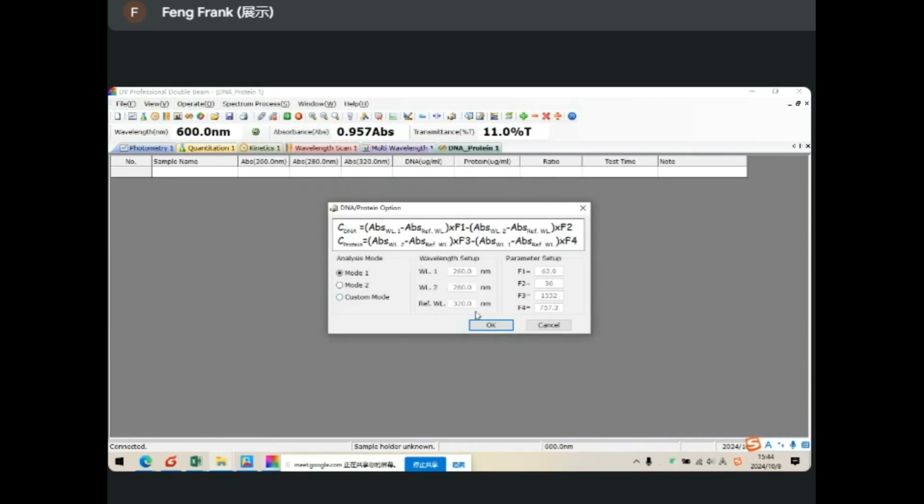Same as before, also do the blanking. Okay, the blanking is done.